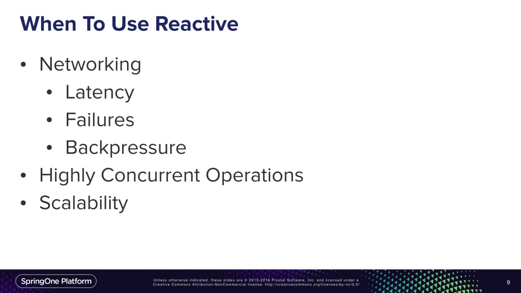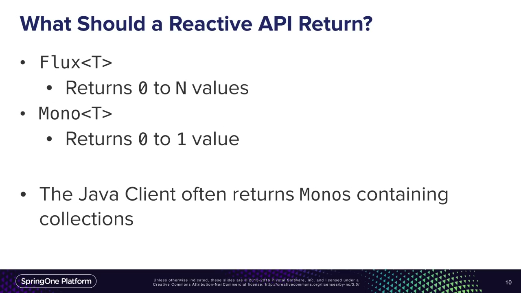And obviously to handle that level of scalability. So once you've made the decision that your API is appropriate for using a reactive design, we start with, what are the basic primitive building blocks? What should my API expose to users? Fundamentally, in the case of Reactor, which is what we're going to focus on today, it's two things: a Flux and a Mono. Both of these implement the Publisher interface, so they are interoperable with other Reactive Streams compatible libraries. Flux is a way to say we're going to have 0 to n values, Mono 0 to 1. And the Java client is almost exclusively Monos, because it turns out that one request maps to one response almost everywhere.